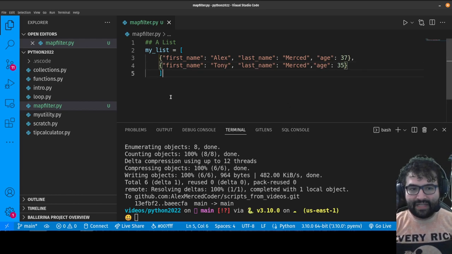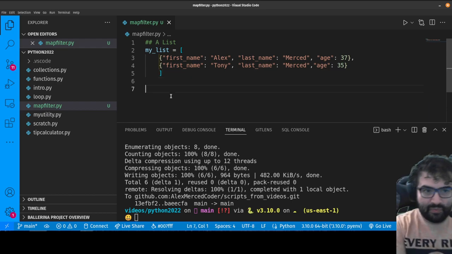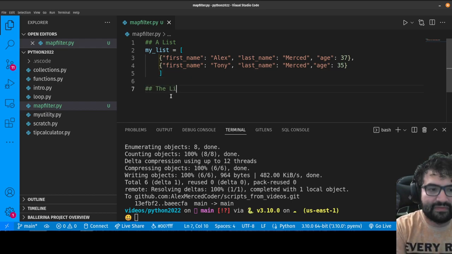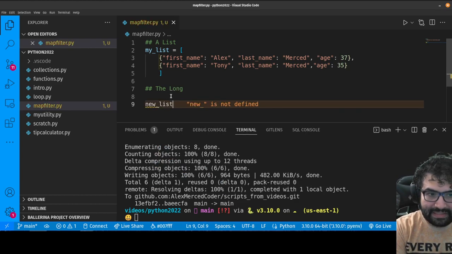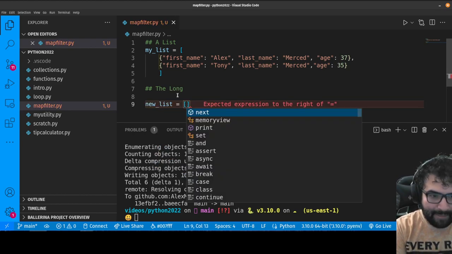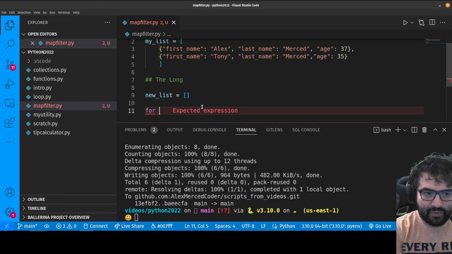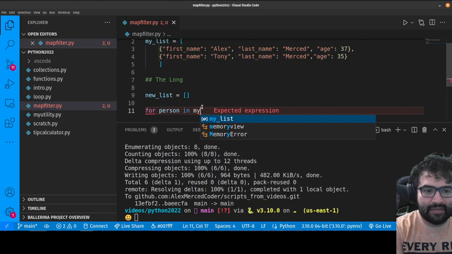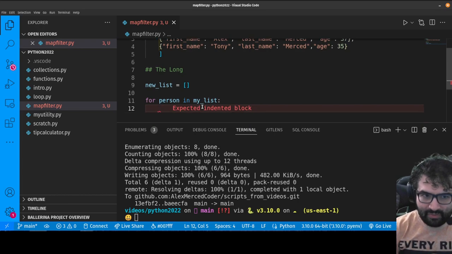I could just do it step by step. So basically, the long way, I'd create a new list, which is just going to equal an empty list. Then I'd loop over my existing list, so for person in my list, and make my change to each one.